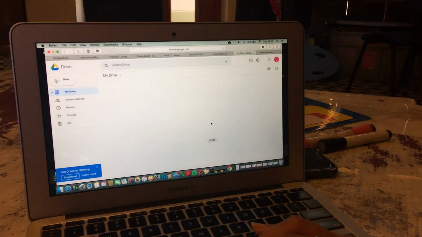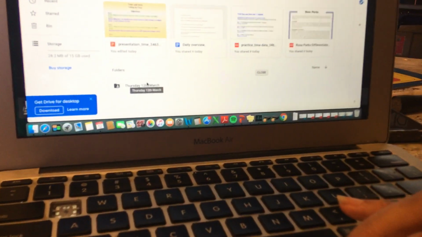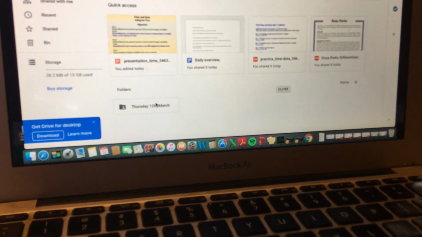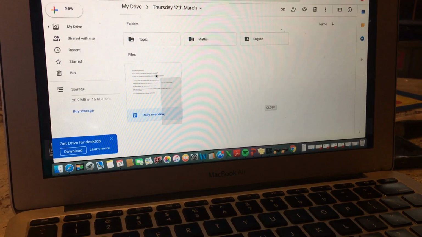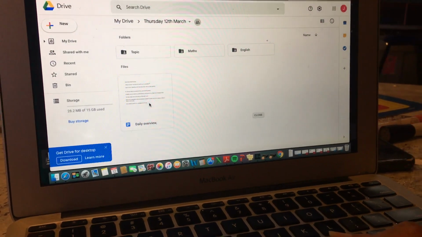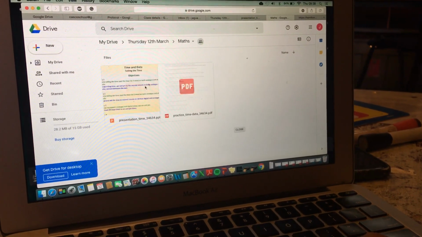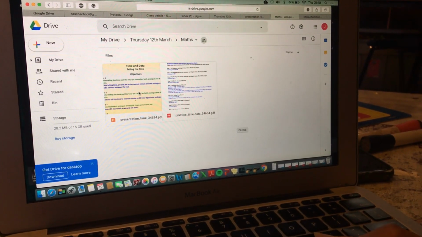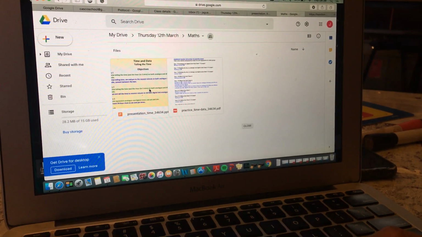and you're going to get a screen like this. In your screen, you can click on Thursday, 11th of March. In Thursday, you have our plan for the day that's going to outline all the activities you can do today. And our first class today is going to be maths. Click in maths. You've got a presentation to open. Let's open that. Over here, you're going to have some worksheets to do afterwards.